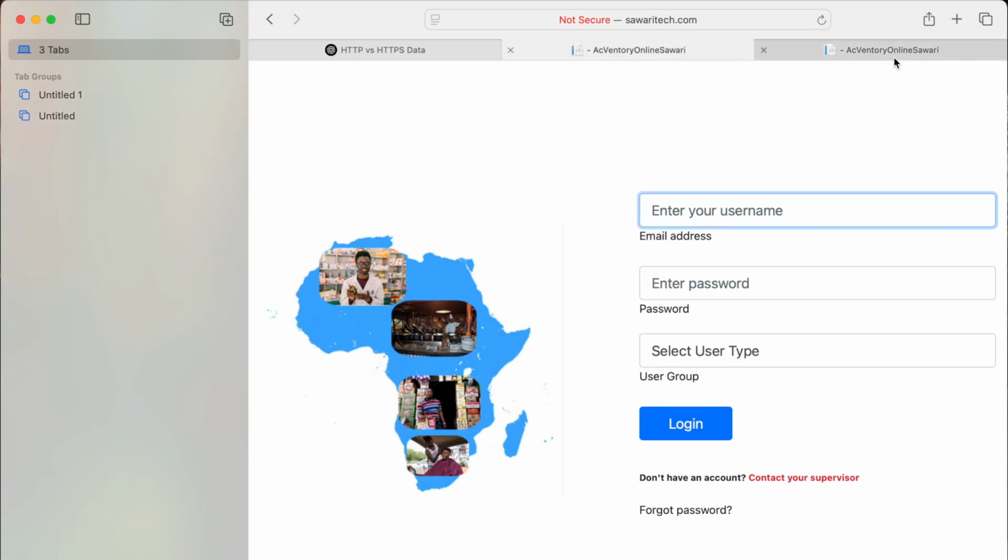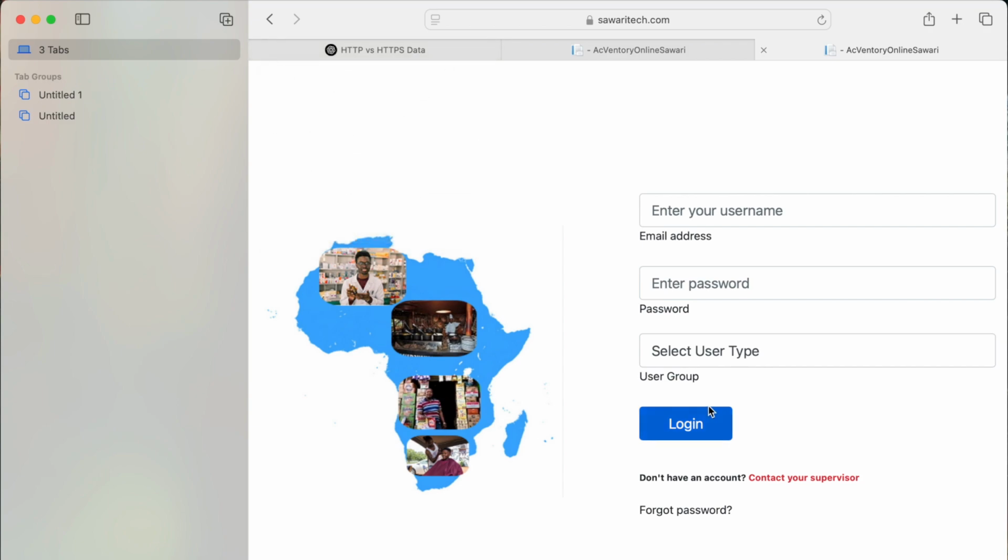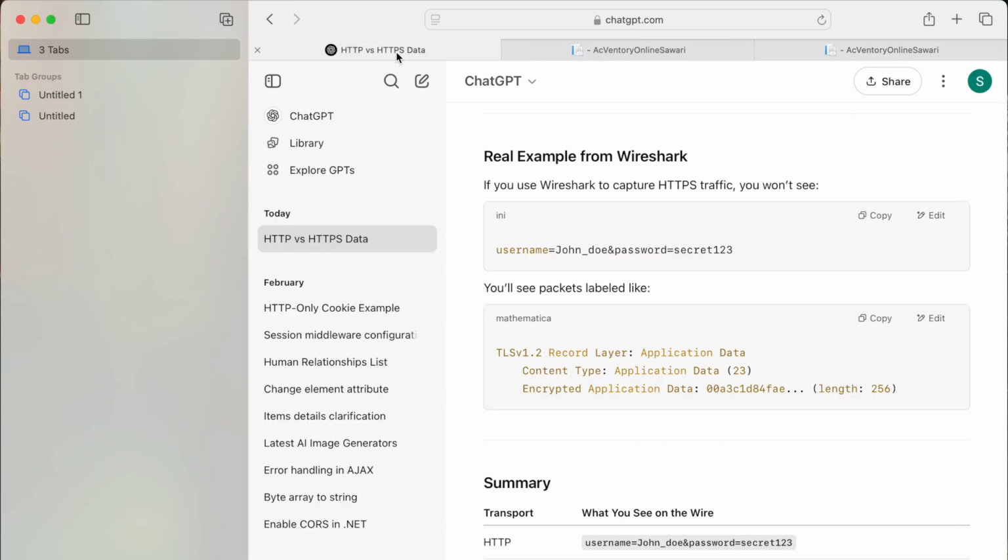So this is HTTP, HTTPS. This is what you're getting, right? So you want to be safe. You want to be on HTTPS. Okay, so now let's look at how the data will travel, HTTP versus HTTPS. If I click on the submit button after providing the information, what goes over the internet?